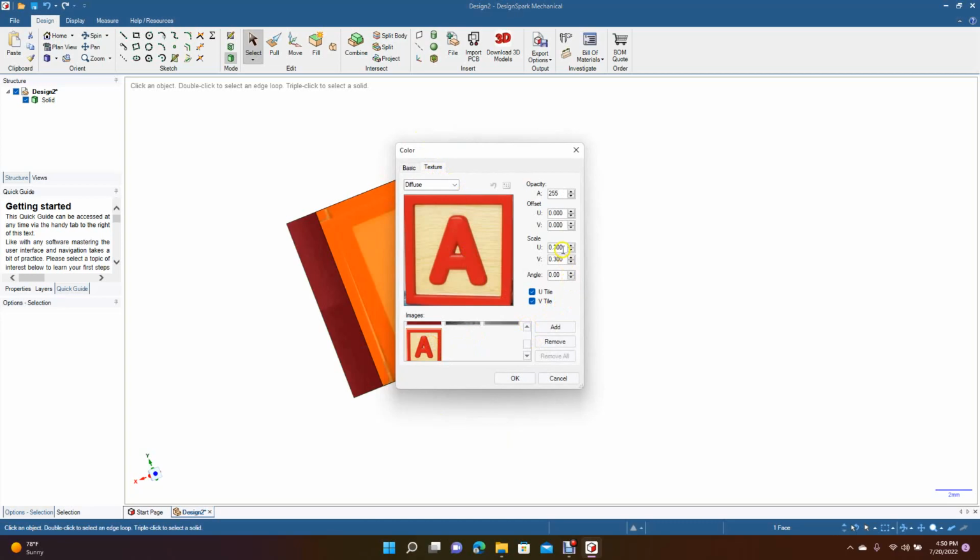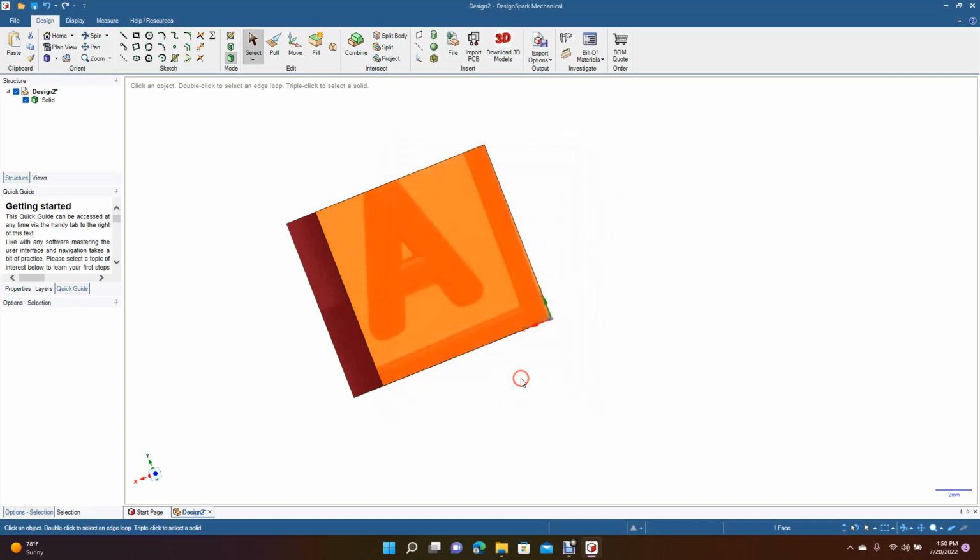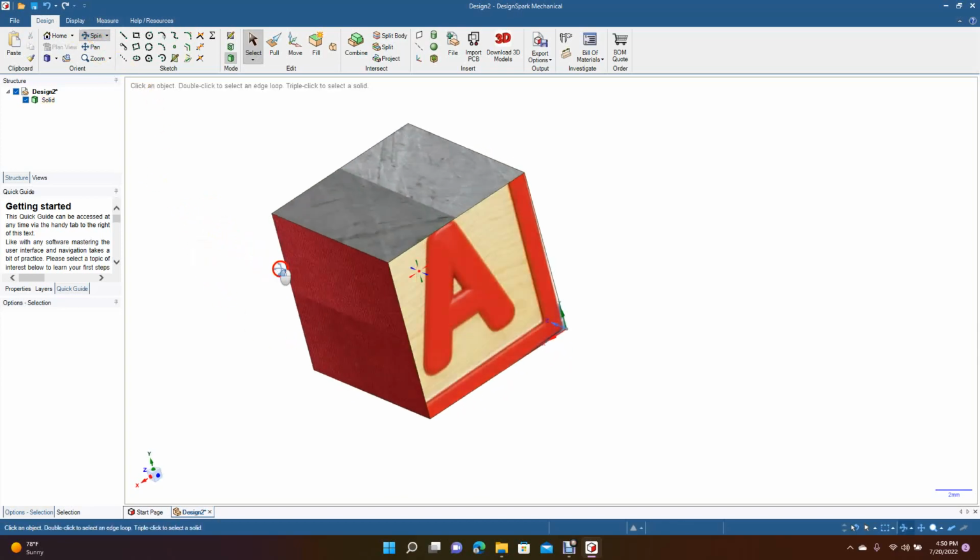Let's click there, do a 0.4, and then come down to the V, type 0.4 in there, and then click Add. So 0.4 is a little too big. It's probably 0.3, 0.5 or something like that. But anyhow, this is how you would do it.